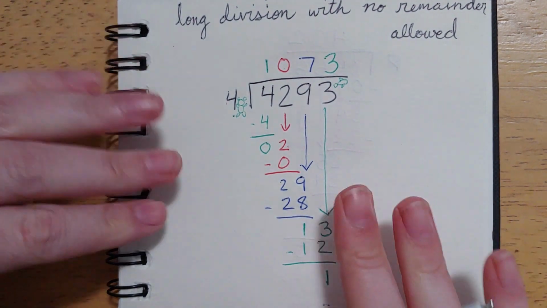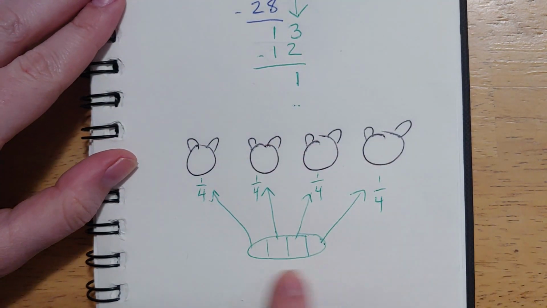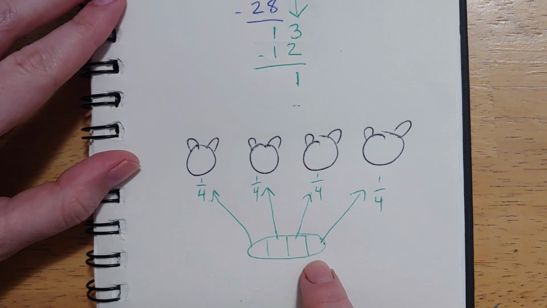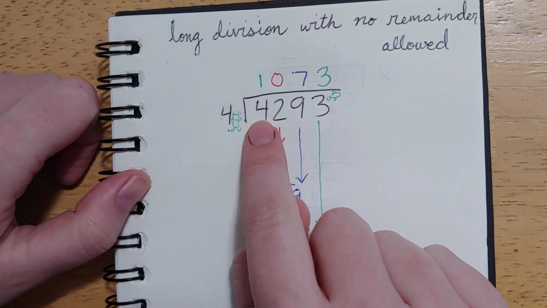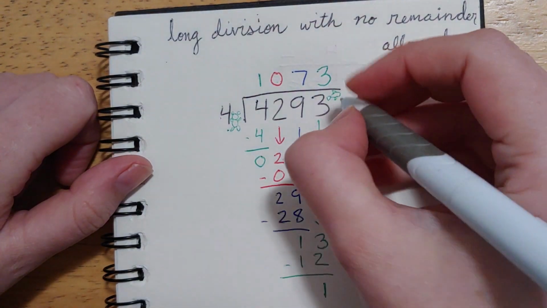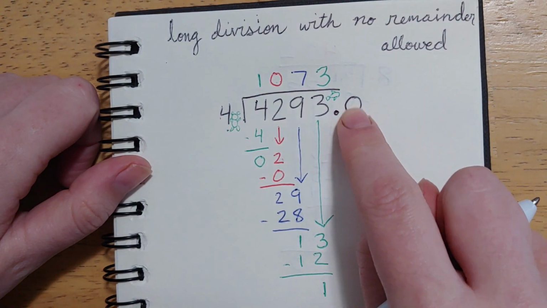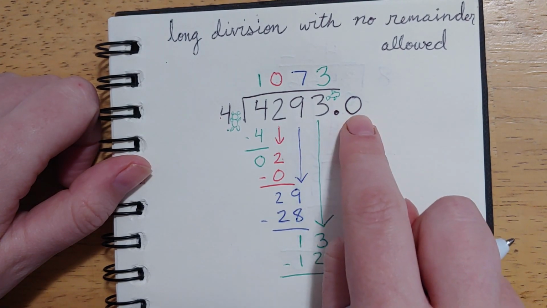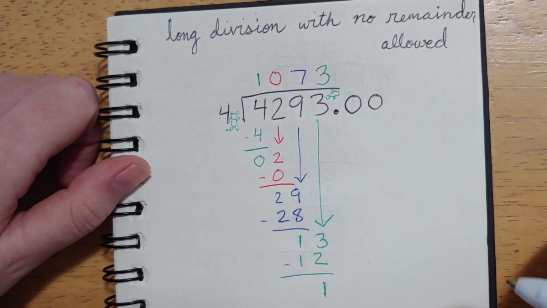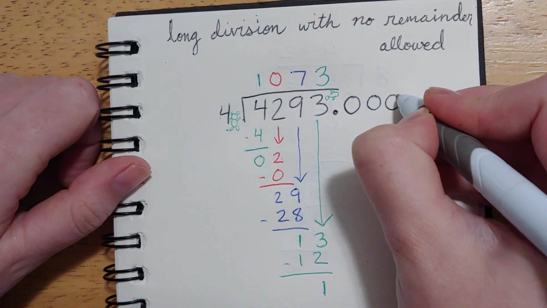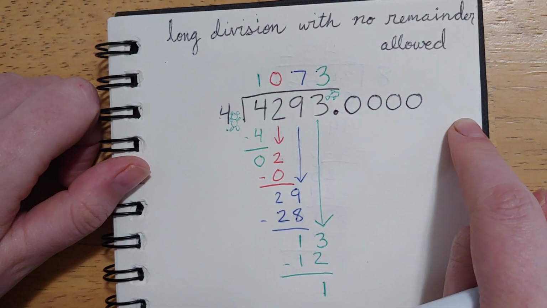But let's see how to do it using the long division work on the paper instead of like this. Although this way works too. Sometimes you'll have a question where it's not so obvious. So we're going to work with this. What we do is we remember that the number 4,293 also has 0 tenths. They just aren't any. We could write it though. When we put this decimal point, this becomes the tenths. I could put another 0 here and say it has 0 hundredths. Fancy that. It has 0 hundredths. Oh, look, it also has 0 thousandths and 0 ten thousandths. It can go on forever. It has 0 of all of those things.